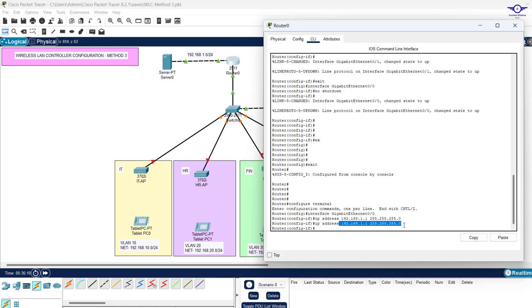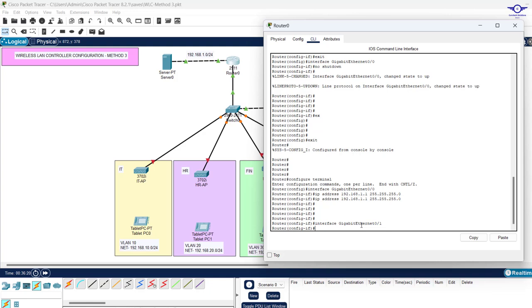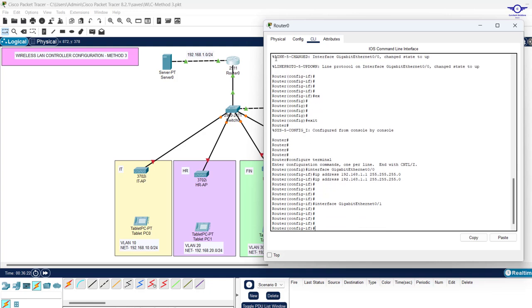Then now let's go to this interface to do inter-VLAN routing. The interface there is gig 0/1. So let's start with VLAN 10. Interface gig 0/1.10 for VLAN 10.